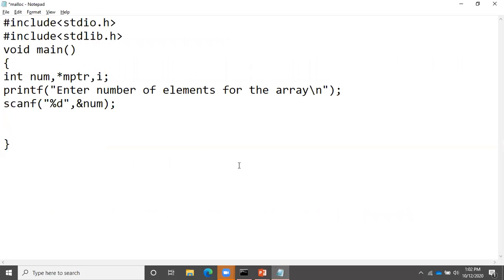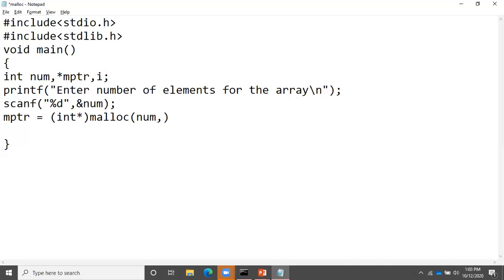Now similarly we will write, so my pointer name is mptr. We will use the assignment operator. Now the casting type: this num is of integer type, and an integer type pointer only can point to it. So the casting type for this mptr is integer. So here I'm writing the casting type, that is int. Then the keyword malloc. Malloc is a function. As an argument, what do we have inside? The user will enter the size dynamically. So how many elements, that value is going inside num.